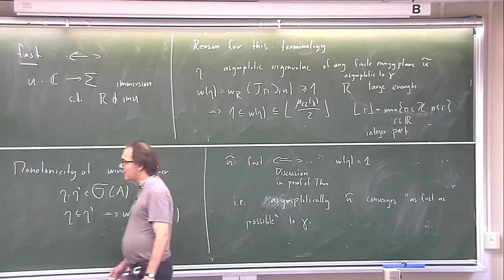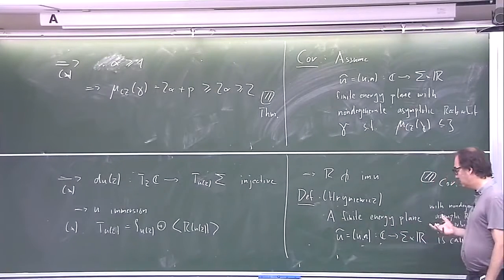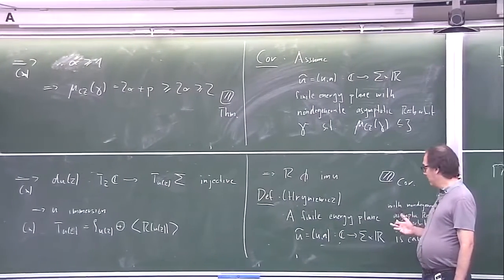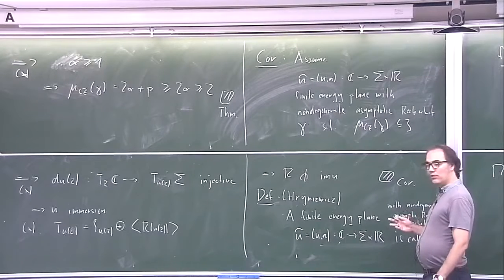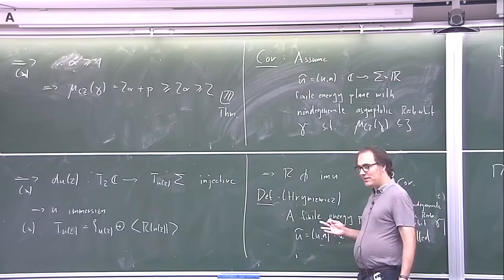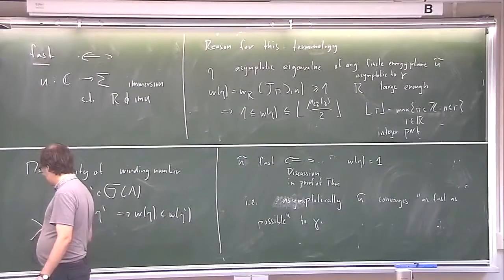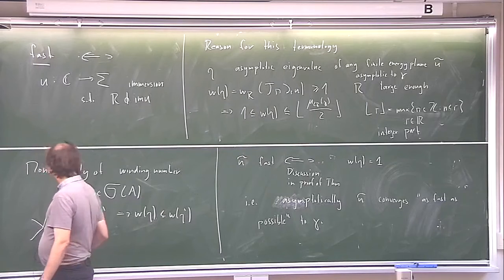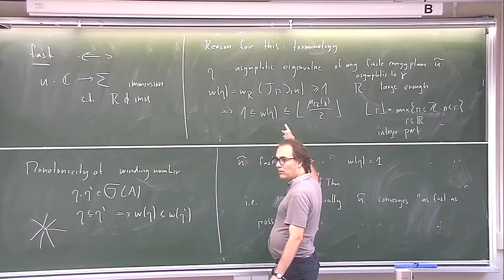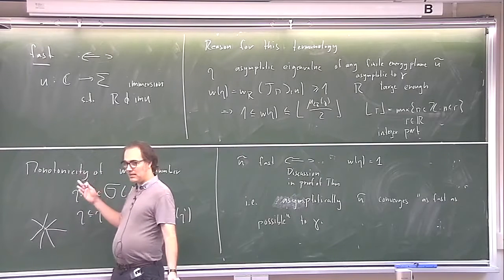So Hofer had the idea that, if one is interested in finding a global surface of section, then you don't want too big a moduli space. So what you would like to produce is just this picture. You would just have some S1 family. And if you look at the moduli space of all finite energy planes asymptotic to gamma, this might be a very big space.